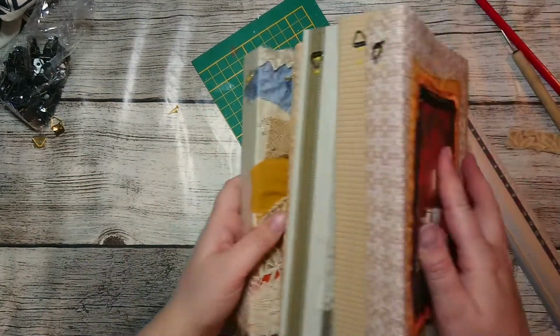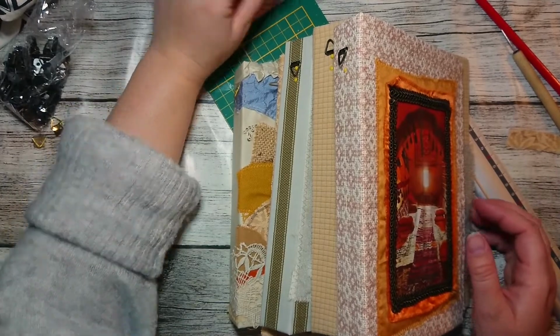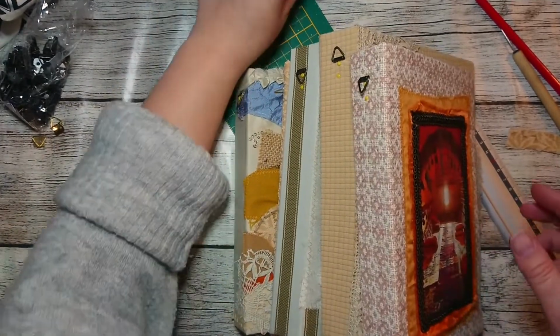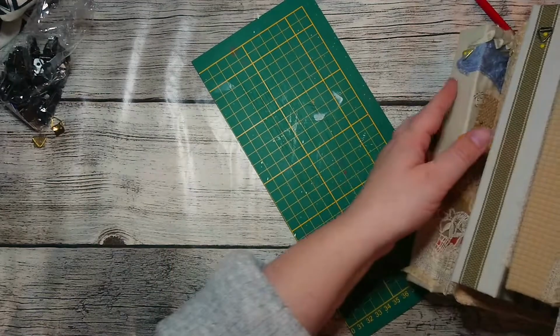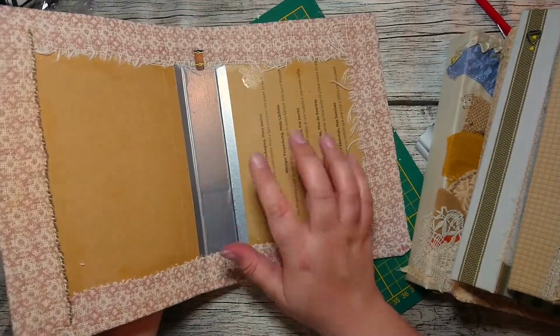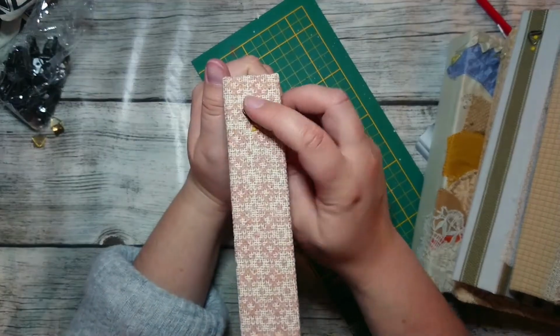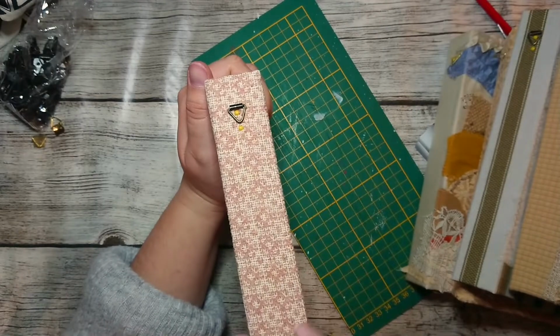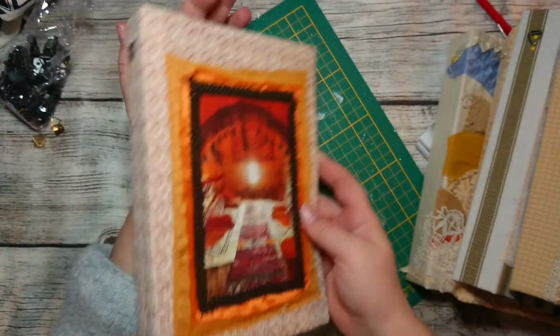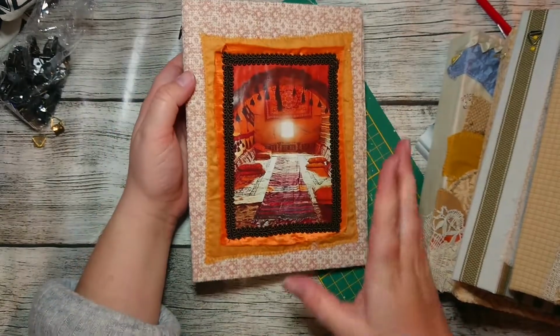Well, this is it, guys. We finished our covers, as you can see. So what we did is we made our covers, we did a bit of embroidery, then we glued it on our cardboard covers. And then I added this at the back because I really like a little dangle, little something, to mix it up a little bit. Really like to do that.